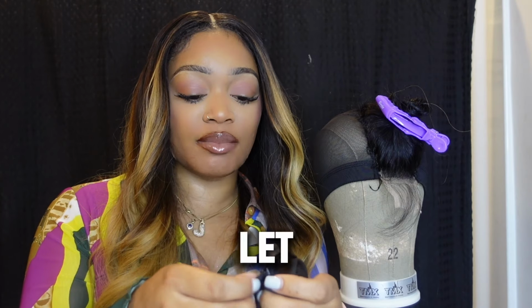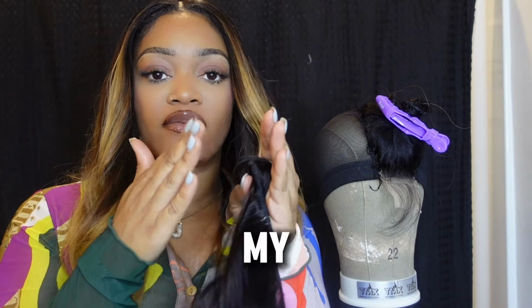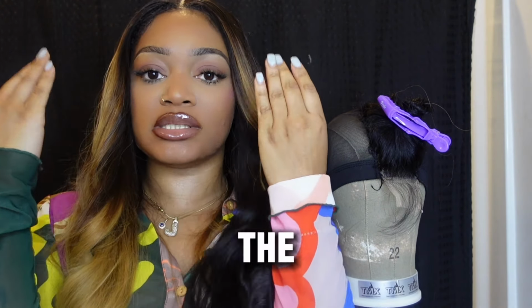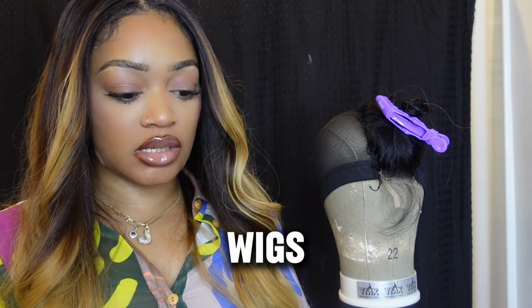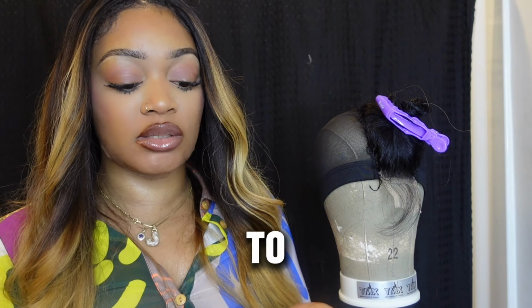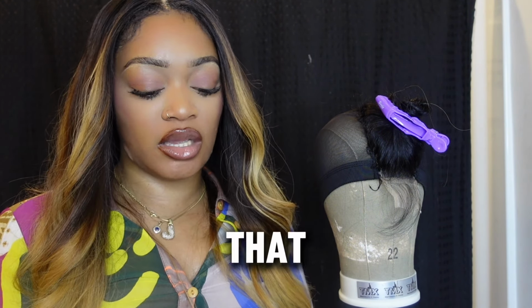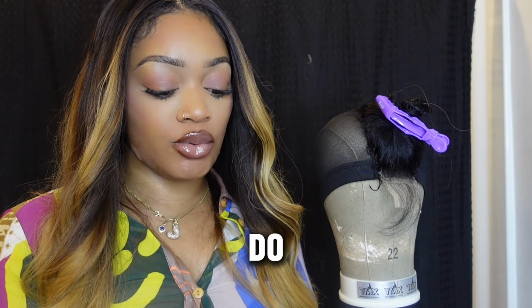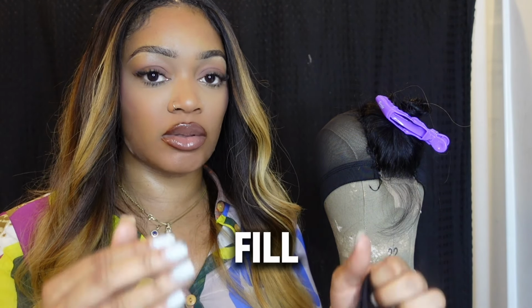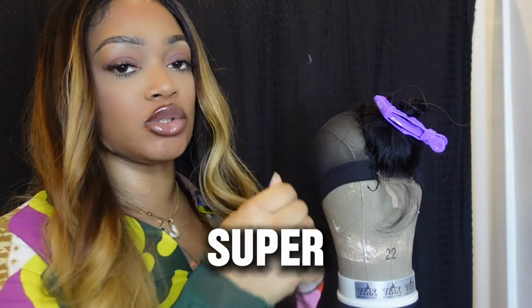And before I start stitching, let me just show you guys really quick how I prefer to stitch my wigs, because I like my wigs to lay towards my face and not to the side or pushed back. So I normally start my wigs, and being that I don't want this to be super thick, now if you want your wigs to be super full, there's another method. I can make another video on that. But being that this is a bob, you do not want to completely fill up your dome cap with a weft. You don't want this whole thing to be super thick.